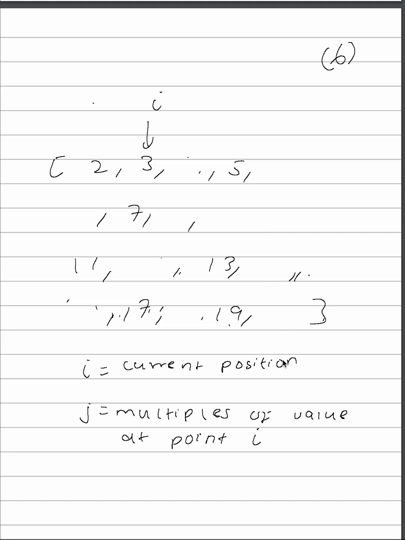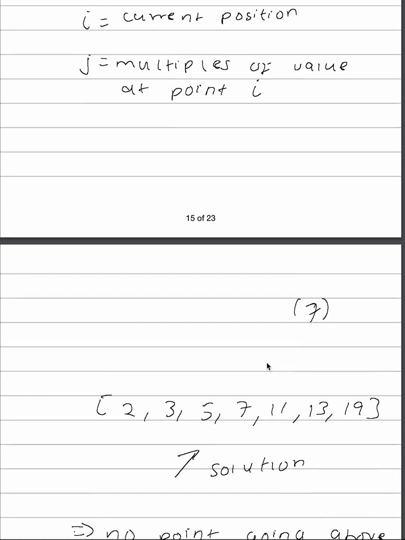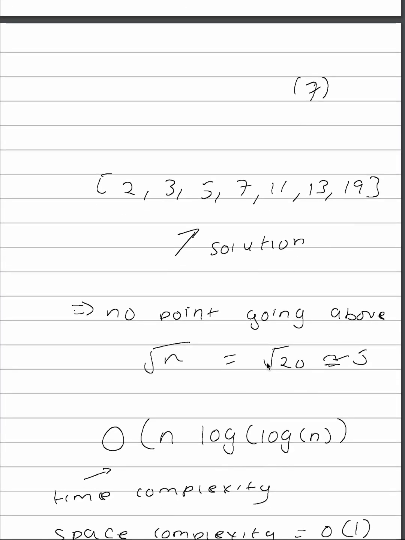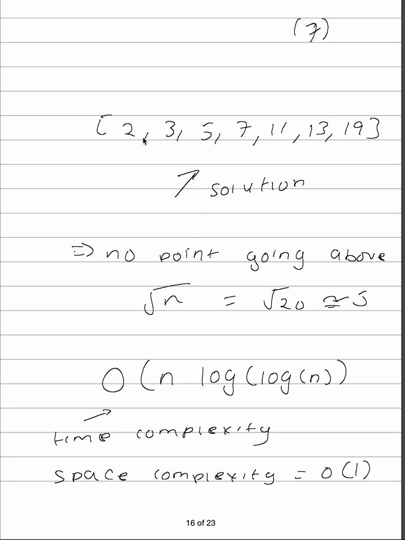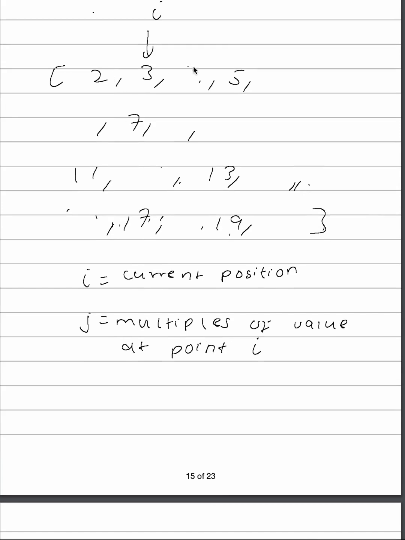At this point, we repeat that same procedure where we remove all the multiples of 3, and now our set is less all of those numbers. So that gives us a solution, and we do not need to proceed. As you can see, that's the set of unique numbers as highlighted here. There's really no point in going above 5, and you can actually prove that mathematically, which I will show in the next slide. For now, what is important to understand is that you only need to move the pointer I to the square root of n. That's the maximum number that it will always be.